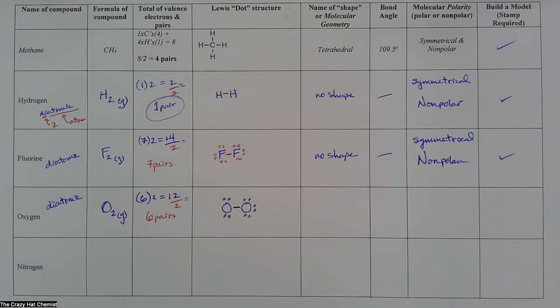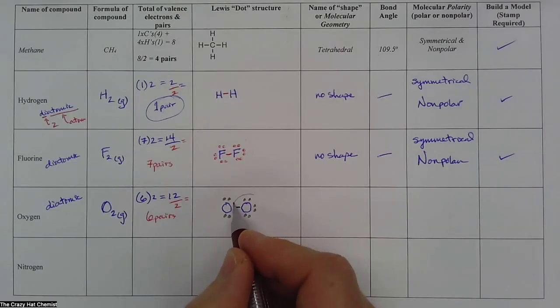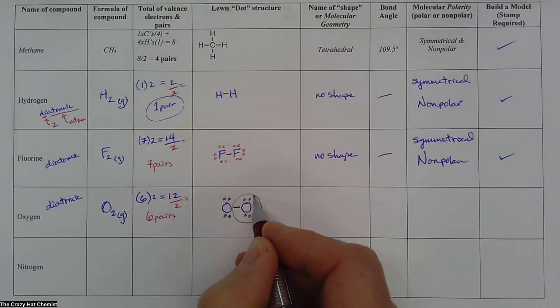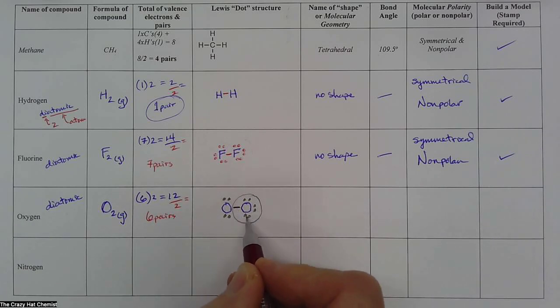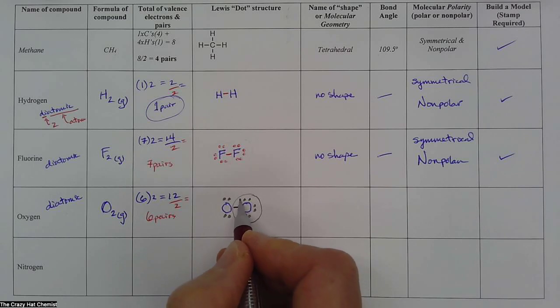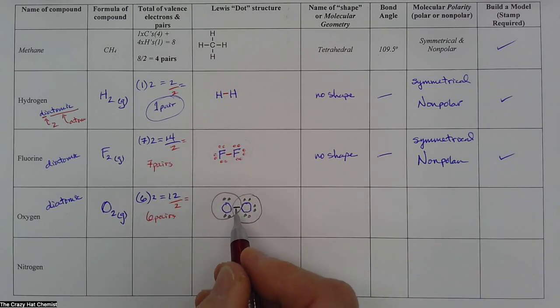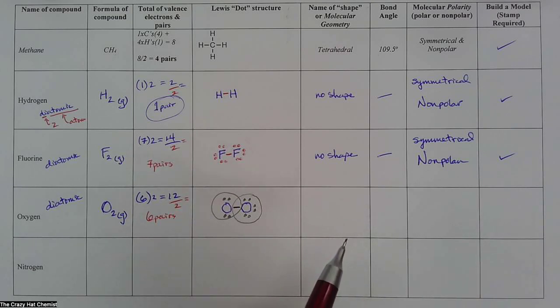All right, so now what we're going to do is circle this right-hand oxygen, and we're going to ask ourselves, does it have an octet? That's 2, 4, 6, 8. That has an octet, so that's good. Now we're going to circle this left-hand oxygen. We're going to count up the number of electrons around it. That's 2, 4, 6. That's 1, 2, 3 pairs. 6 is not an octet. So now what we have is a problem.